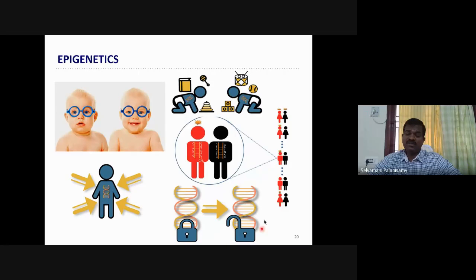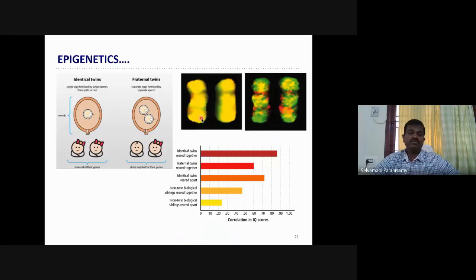So whoever gets opened is prone to diseases, and whoever has the native memory of their parents is not prone to modifications, which involve certain diseases, most of the diseases, maybe disease state 1, 2, 3, 4 and so on. So based on the modifications that occur here, diseases can be there. Most of the metabolic diseases have an epigenetic role. So this is an identical twin, the zygote, and this is a fraternal twin.